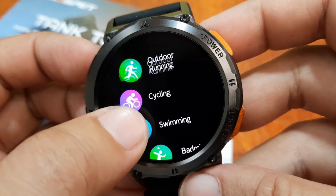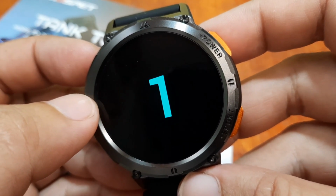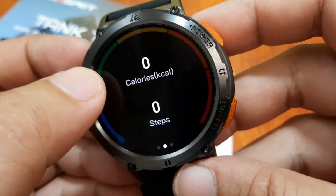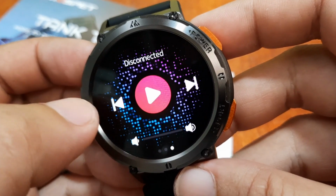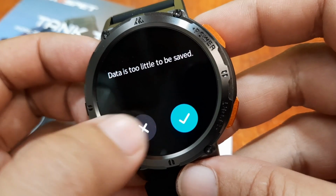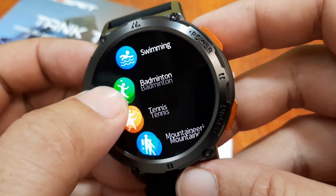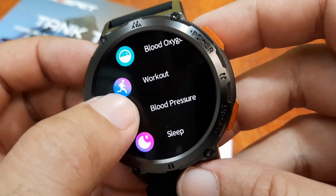For example, we do have outdoor running. It calculates the beats per minute, pace, distance, and time. So it has a very good sports function for the wearable.